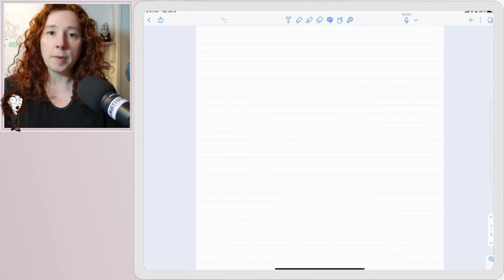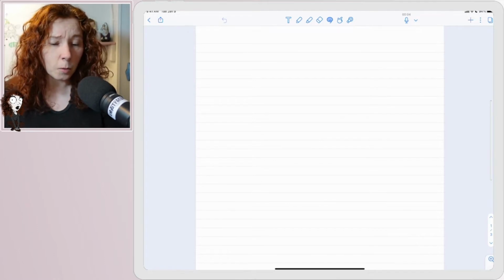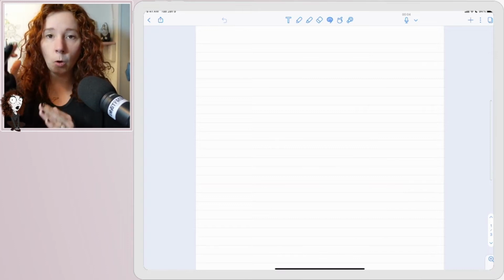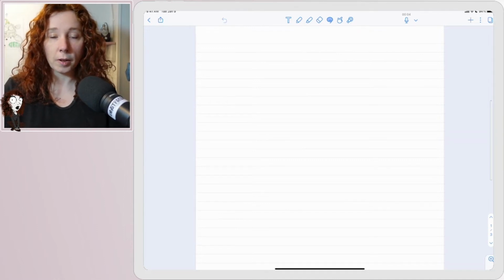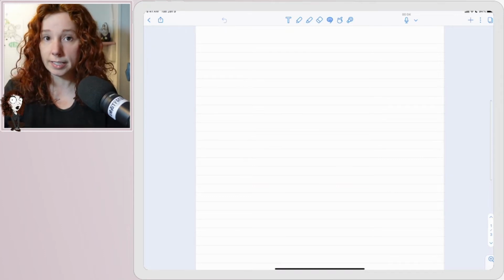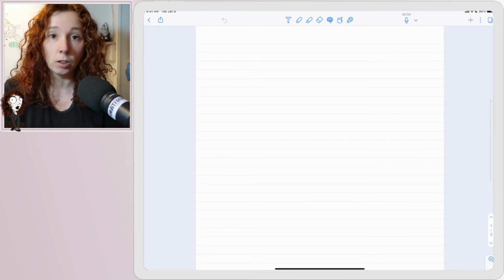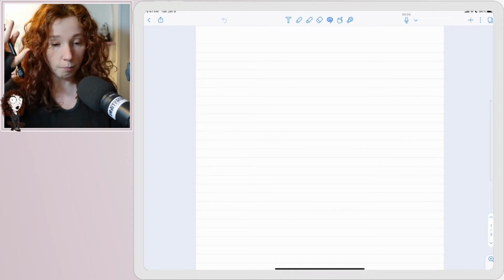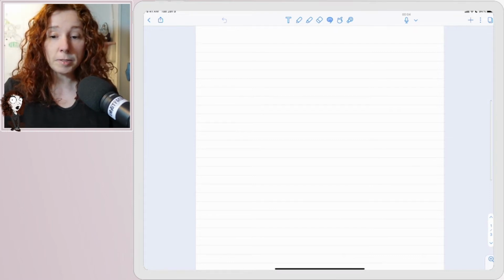One of the things that bothered me the most about Notability circa 2019, 2018 maybe, was the fact that when you import an image, it would only let it shrink down so far. So say you had a planner with Monday through Sunday, Sunday through Monday boxes, and you had a day cover that said Monday. It wouldn't shrink far enough to fit in the space that the planner allotted for. So you'd have this huge word trying to fit into a box that's this big. And that was a deal breaker for me. However, with all the testing that I've done, it seems that they have fixed that.